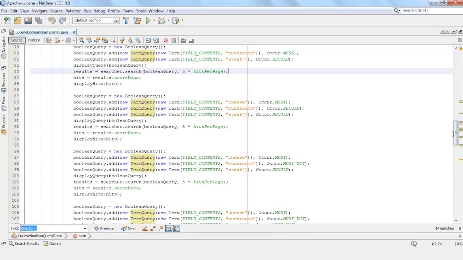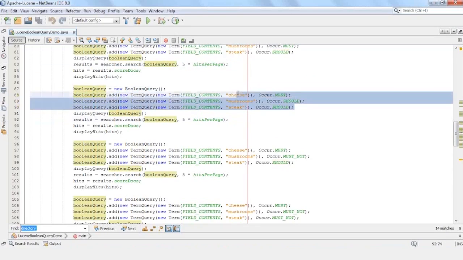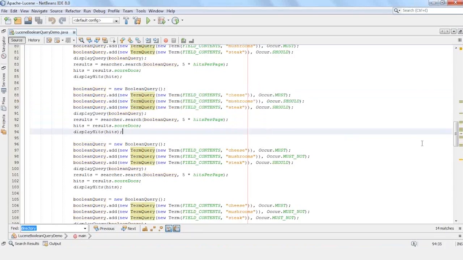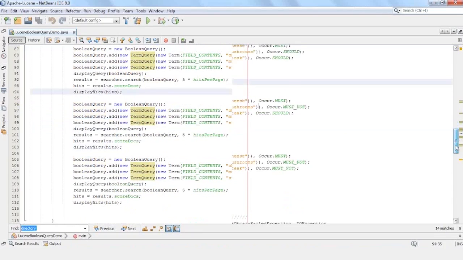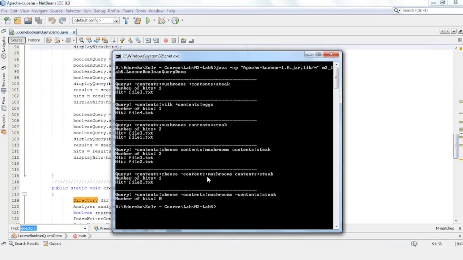Similarly, I could give more examples, like cheese is a must, mushrooms are okay whether they match or not, and steak also is okay whether it matches or not. So it returns all the documents which follow this criteria. I have added a few more examples, as you can see on the screen as well.